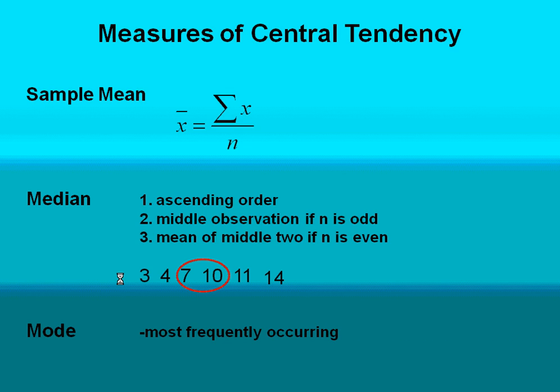And finally, we have the mode, which is simply the most frequently occurring number. One interesting thing about the mode, though, is it's the only one of these three that can be used for describing categorical data. So let's say we recorded the eye colors of you guys in this class, and we had a bunch of blues, a bunch of browns, some greens, and some hazels. Well, we couldn't find the mean of that data set or the median, but we could find the mode, which I'm going to guess would be blue. Maybe we'll check that out tomorrow. Could be brown, too.